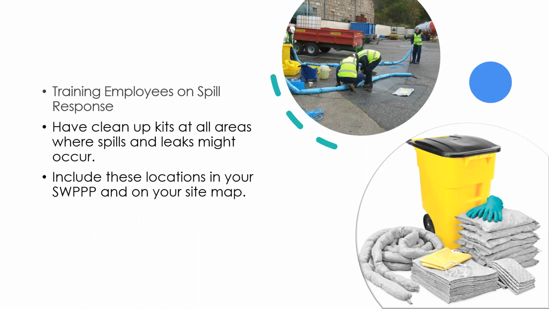And I say seal and not a lock, because if it's locked and your employees don't have access to it, that's an issue. If it's a seal, you can tell if it's been tampered with and replace the materials as needed through inventory. And you want to include your spill kits on your site map, and these need to be in a permanent location that are identified in your site map.